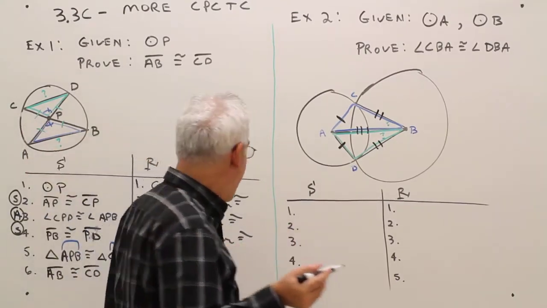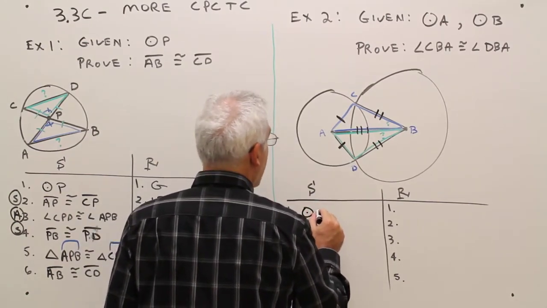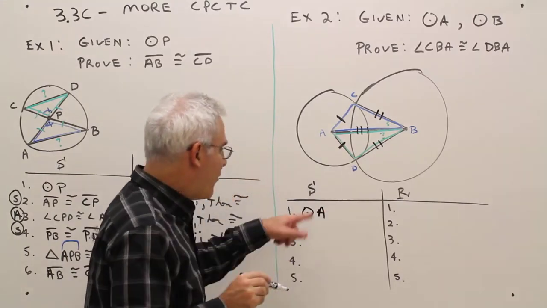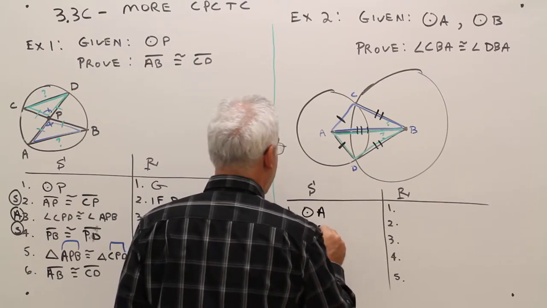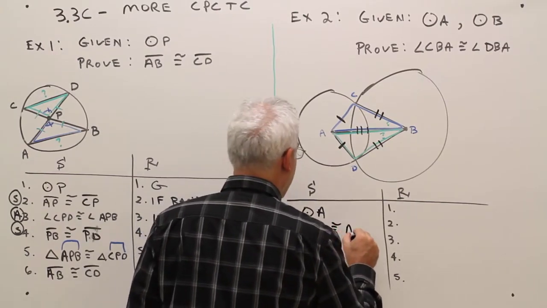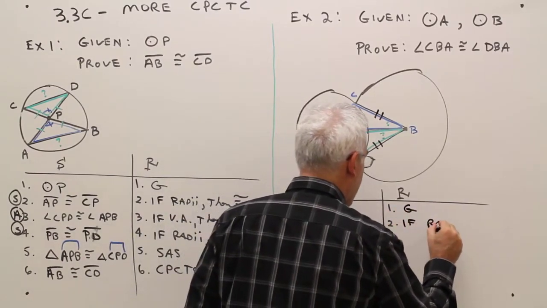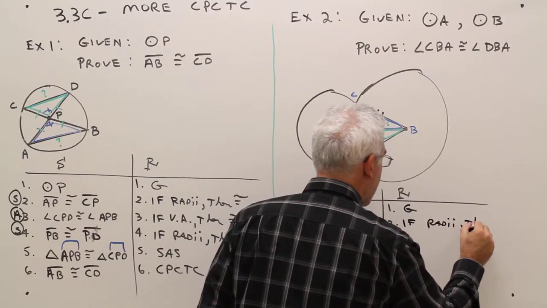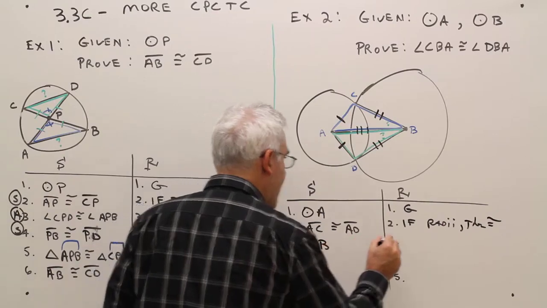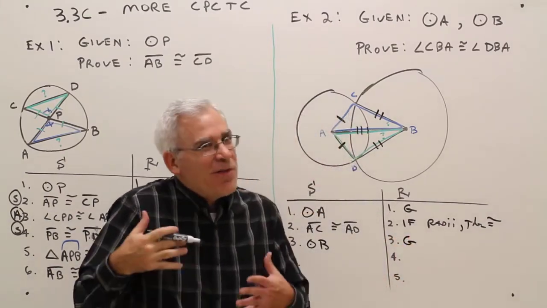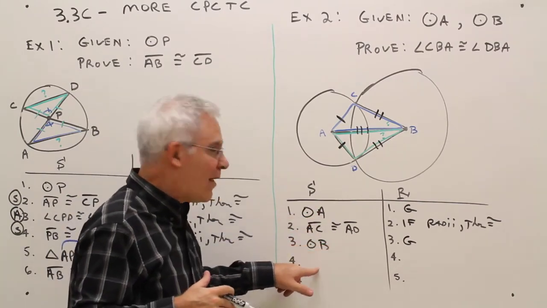All right, so again, SSS order, doesn't really matter. I'll probably do the radii first. So circle A, I guess what I could do is follow from that. So from circle A, I got AC to be congruent to AD. Oh, this was given, by the way. If radii then congruent, I'll go circle B. That was given. Again, the way I do the proofs, I like to do logical steps. From this, I got this. From this, I'll get this.